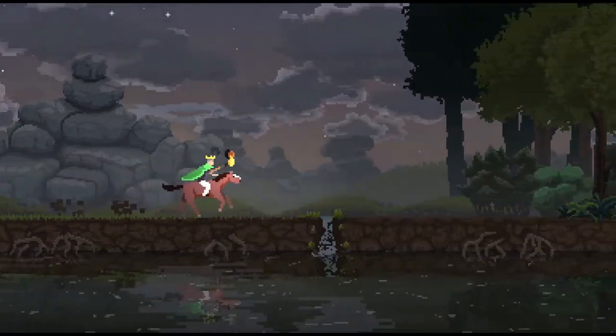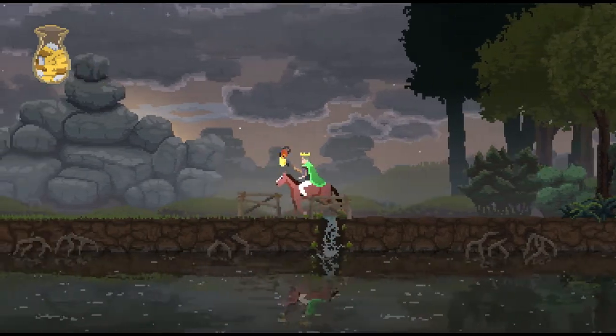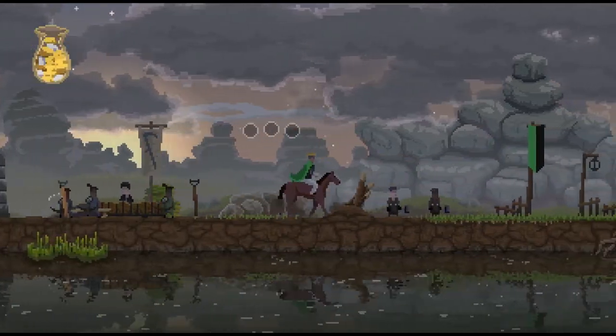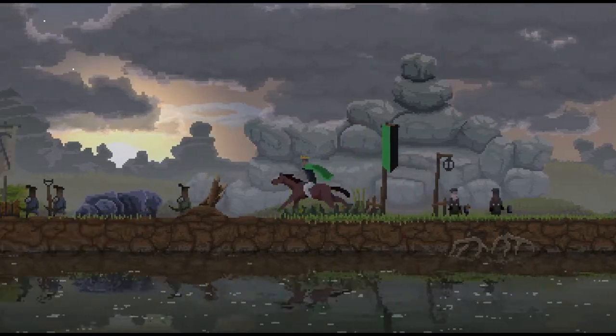I'm not sure. Oh, look, we've got a little water thing here. I hear this is good for farmers, or I saw that this was good for farmers when I was watching other people play, right? Like, what does this do? What does this do? I'm not sure. Is it like the edge boundary, something like that?